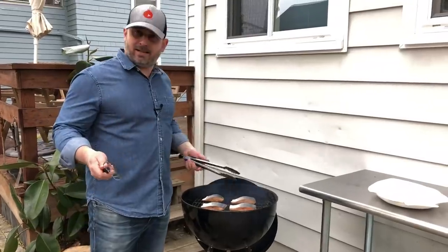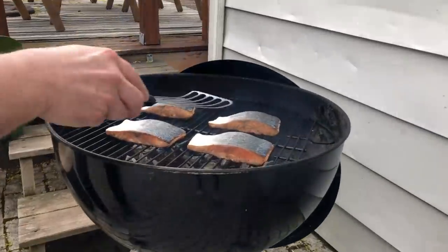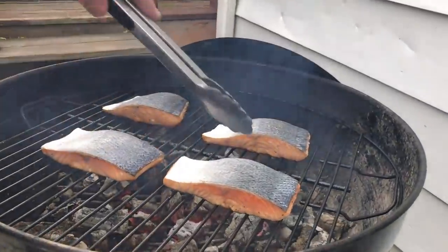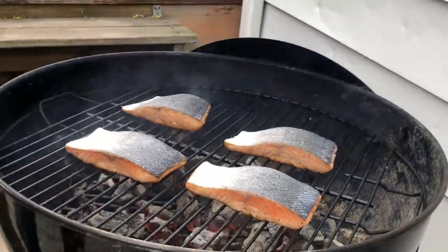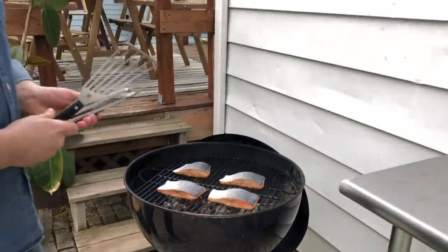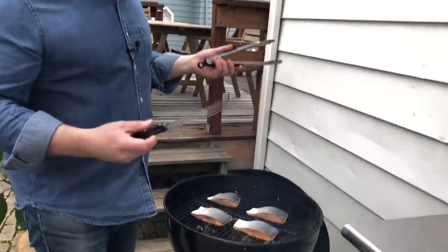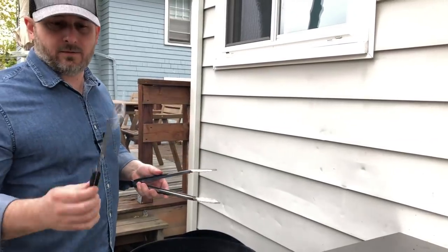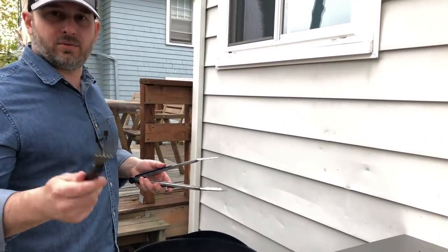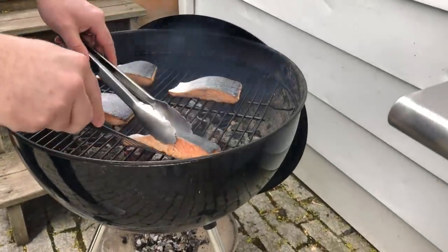Okay, it's been a few minutes, and if you come in and take a quick look up close, you can see, especially on this piece back here, where the fish has started to caramelize up against the grill grate. So if we did this right, the fish should just kind of flip over without sticking. So fingers crossed. Sometimes, because the fish is delicate, I use a pair of tongs and a fish spatula, which is one of my favorite kitchen tools, to do the flipping. So yeah, just slides right over.